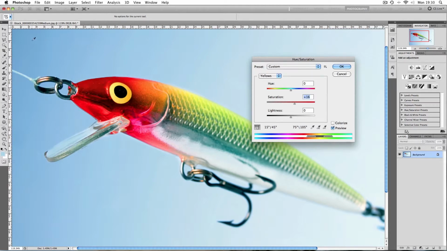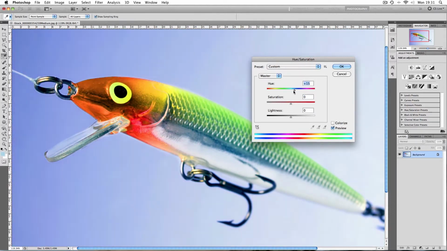What about the background? Let's click and hold and we can see the cyans have been selected, and again we can increase the saturation of that area or decrease the saturation if we wish. So we're specifically targeting certain hues by using either this icon here or by using the drop down menu. Again, if we click on master, all of the adjustments that we apply now will affect the entire image. So that's essentially how we adjust the intensity or the saturation of a hue, and how we actually adjust the color or the hue of an image using the hue saturation adjustment.